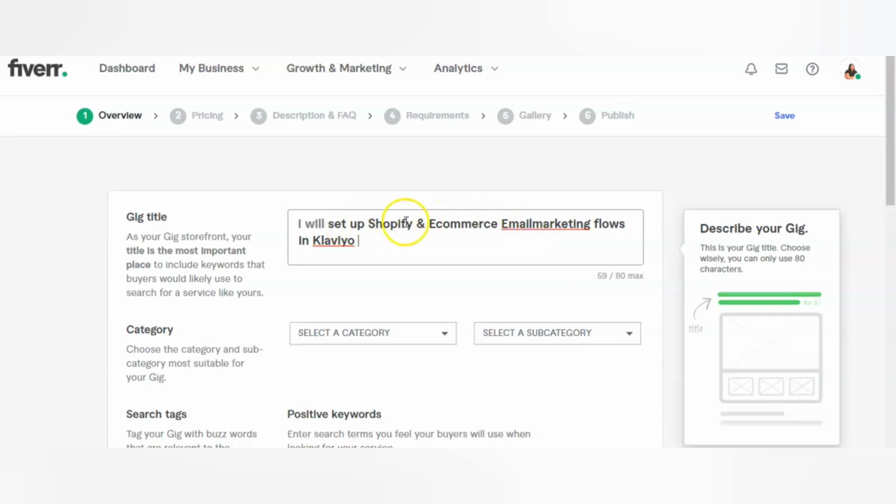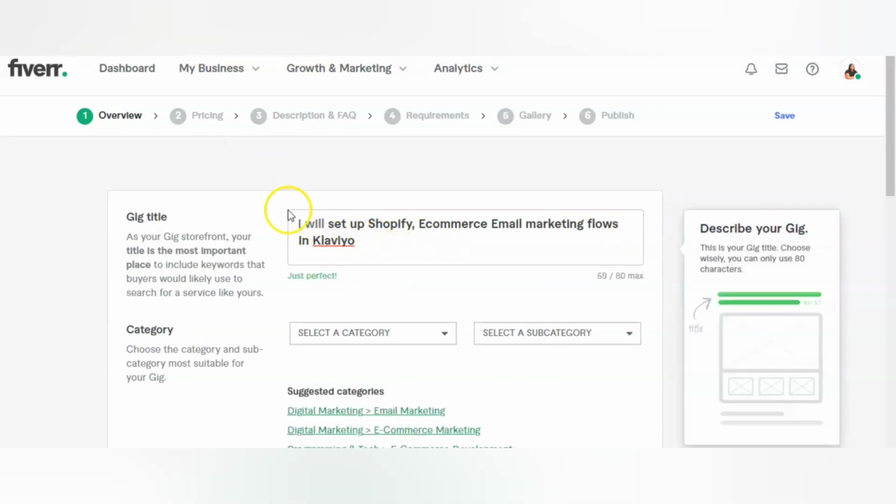Basically I said I would set up Shopify e-commerce email marketing flows in Klaviyo.